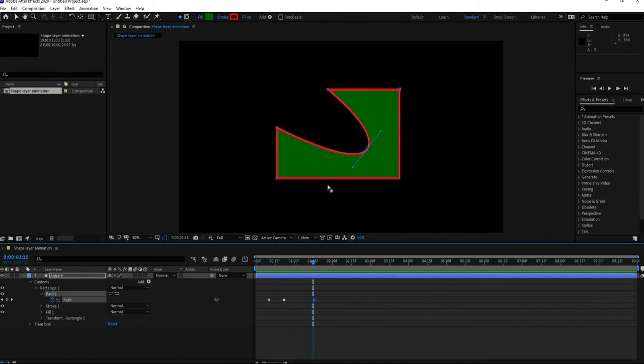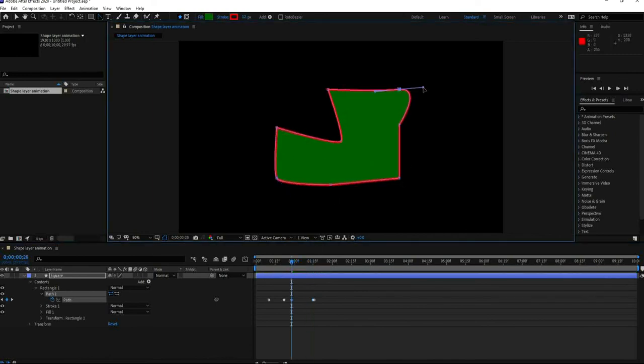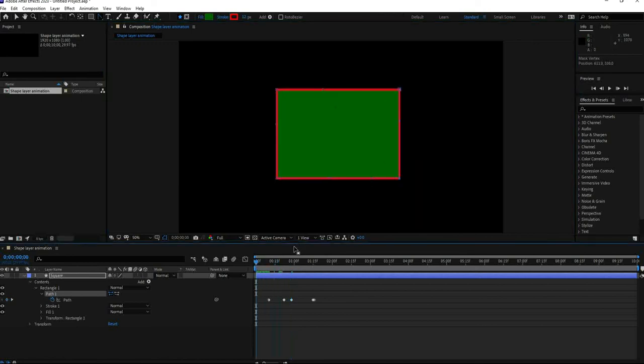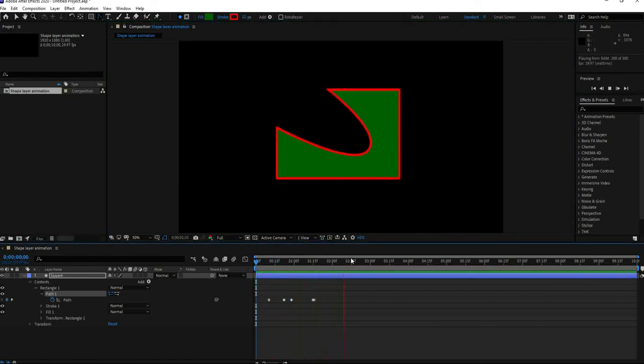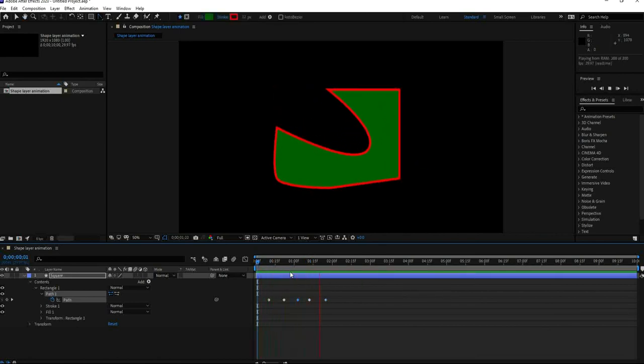So again, a variety of different options you can do. You can go ahead and just move everything. Have fun, play with this, twist that around, come back over here. Just be wild, try to make a shape, have a little fun with this. Whatever you want, and then you hit play and it's going to go kind of nutty because it's just blobbing around like that. And then you can always change your timing by moving those little key ticks on your timeline so it does whatever you want it to do.